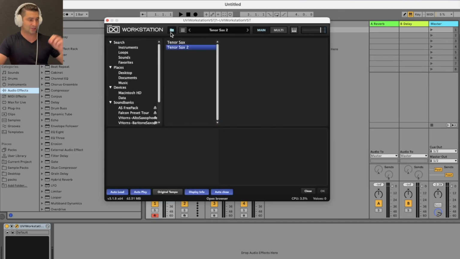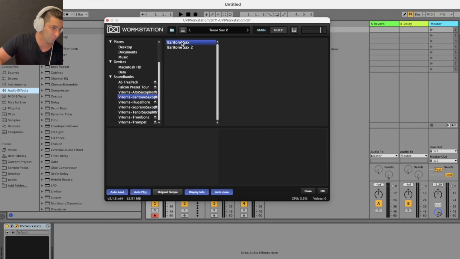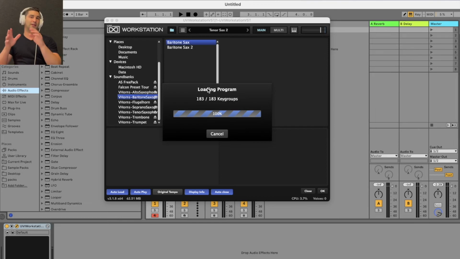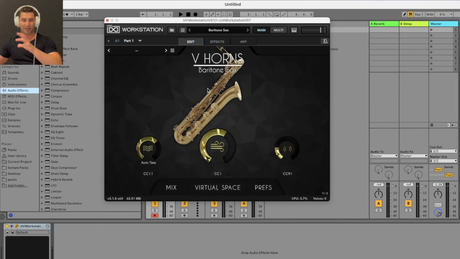And lastly, let's look at the Baritone saxophone. For me personally, I actually played alto in jazz bands and everything, and then I played tenor as part of a ska band. I used to be in a ska band, so I played tenor in that. But the baritone sax has my favorite sound, honestly. I love the low-end sound of the saxophone.